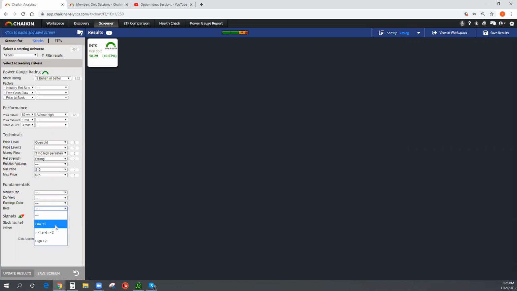It's an average. It's not going to work out every single day, but on average, it tells us whether something trades with the S&P, that'd be a beta of 1. Faster than the S&P, that would be a beta above 1. Or slower than the S&P, which would be a beta below 1. If you have a beta of 0.5, that means on average, if the S&P is up 10%, your stock is going to be up 5%.